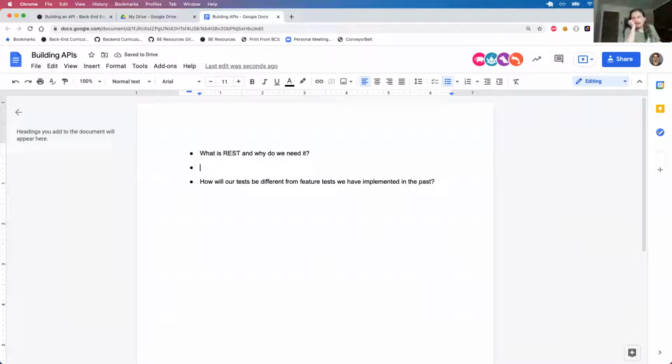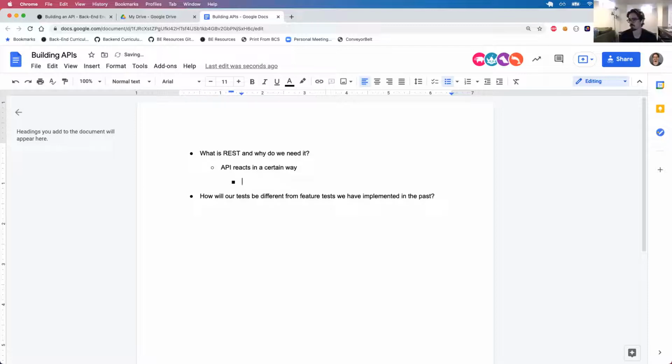Generally, people are going to be expecting your API to react in a certain way. They're going to expect to be able to get and post. So if it's not RESTful, it's going to be a lot harder for them to use. Yeah, so just as an example, Lawrence, if someone is posting, what would they expect to happen? They would expect there to be a new instance of whatever they were sending to your database. So I'll just say it creates something in that case.